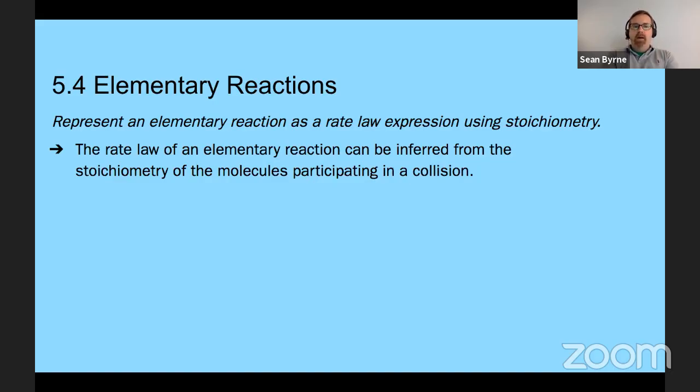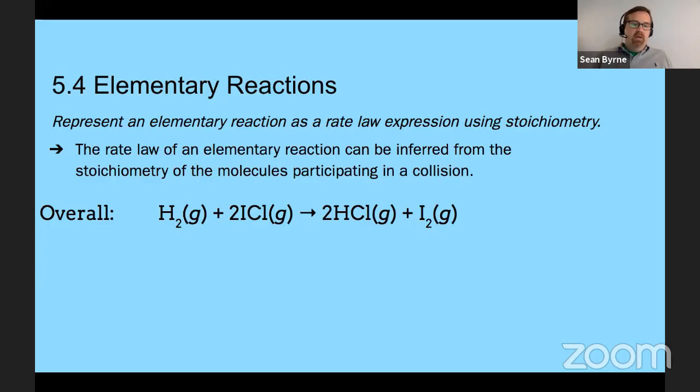When we use that word mechanics, or mechanisms of a reaction, what we're doing is looking at the steps that physically happen within a beaker or within a reaction vessel that describe how a reaction actually happens. And so you typically will see something like this. Here's an overall reaction.